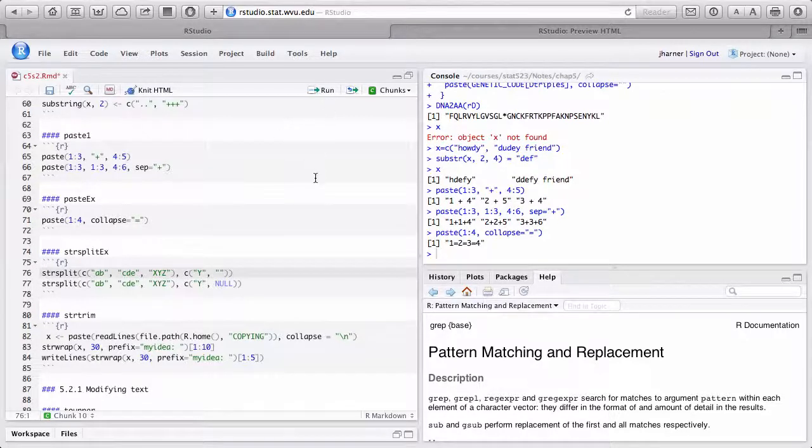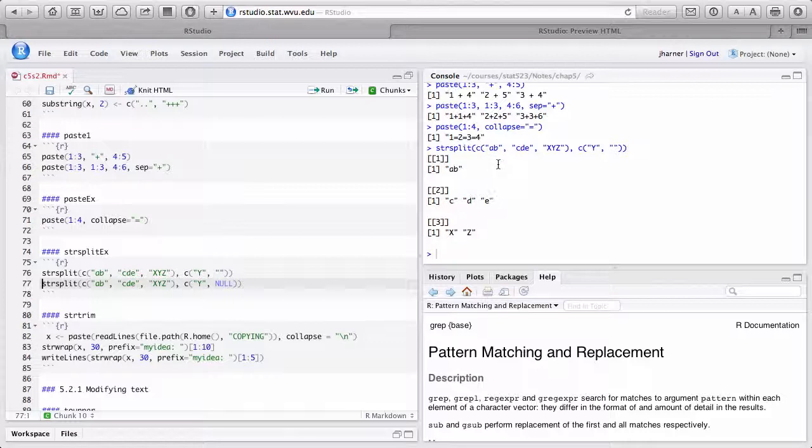Now usually this is a split. This is a string split, so it breaks a string up. The first argument is the string or the vector of strings you want to break up, and the second argument is the splitting character. In this case, we have 2. Usually, you only have 1. In other words, that second argument usually has just 1 splitting character. So what happens is when you have 2, they get recycled.